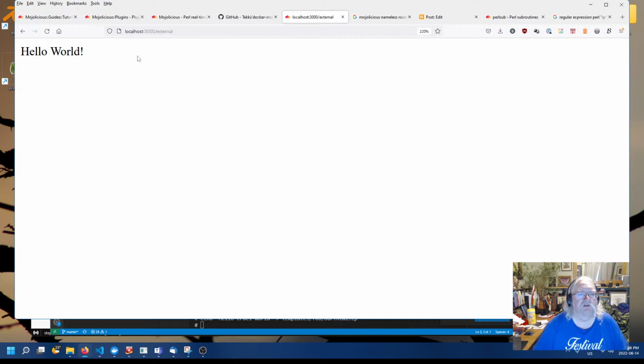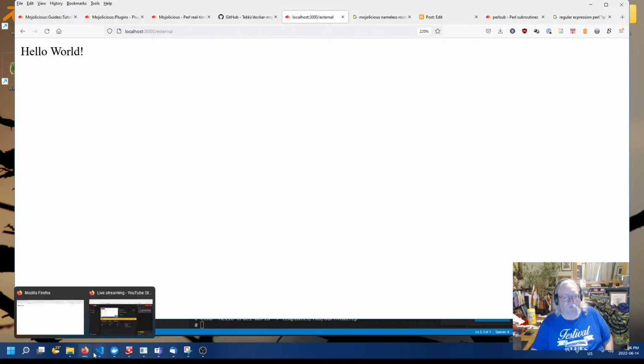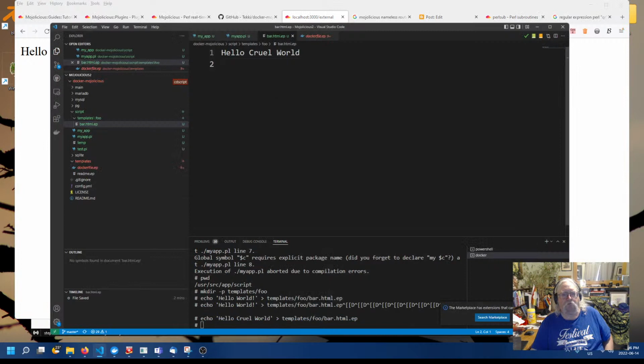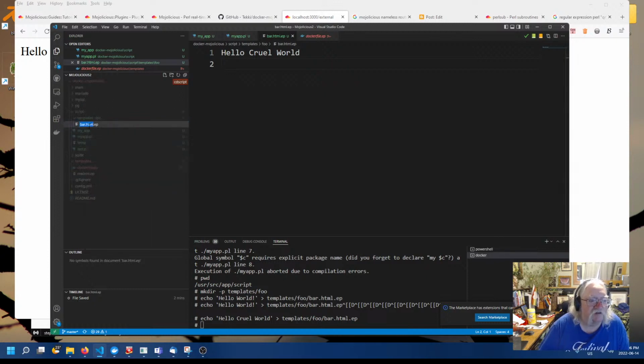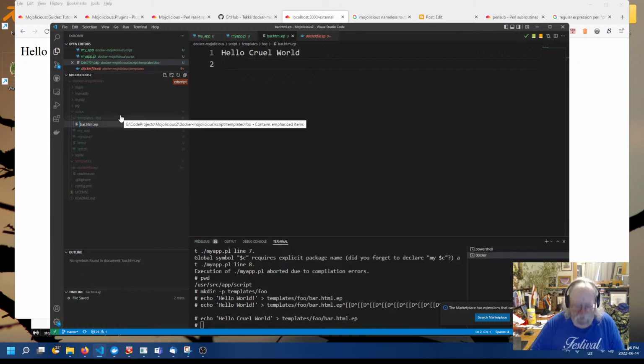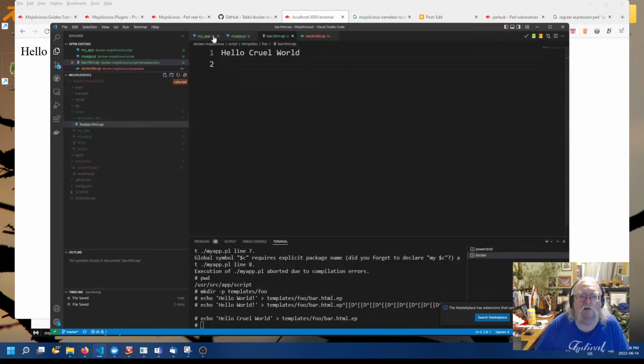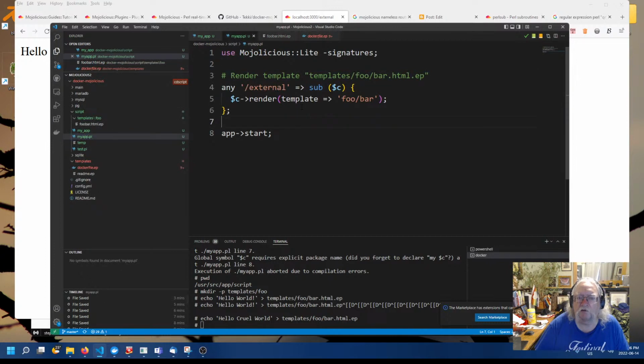Oh, how wild is that? By all the logic that I know, that should have updated. Let's rename this. We'll call it foobar. And we'll come back to my app. We'll call it foobar.